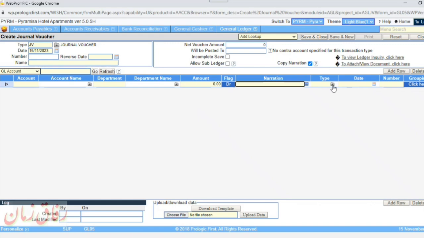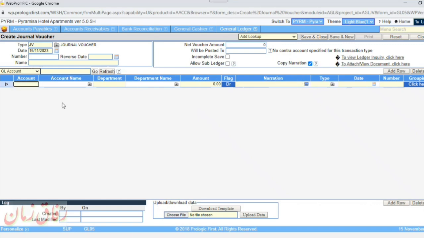Because when you are paying through AP, you are putting in details, saying that I am paying through this bank, the check number is so and so, the check date is so and so. Why is bank reconciliation required? Because when the bank statement comes, you can reconcile that statement with your system to see whether everything is matching. When he is receiving, he also has the option to put the check number and check date in AR. But in GL there is no option. That is why we have put this option called type, date, and number.